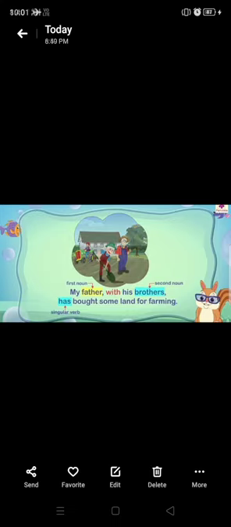The verb agrees with the first noun or pronoun. So who is the first subject here? My father, right? So even though the next subject is my brothers as plural, the first subject that comes is my father, so it's singular. So even the verb is singular. So the example is, my father with his brothers has bought some land for farming. Is it clear?